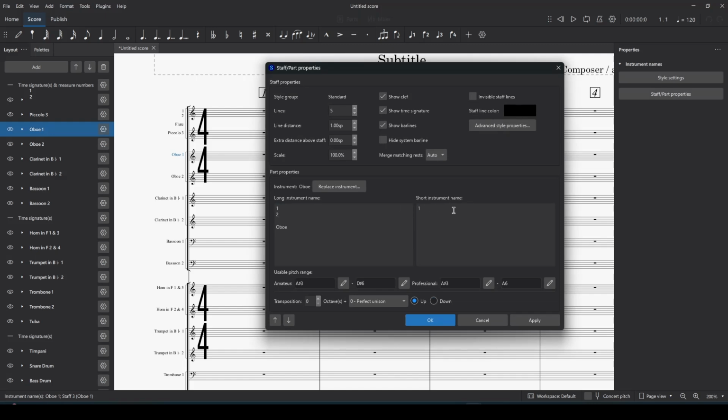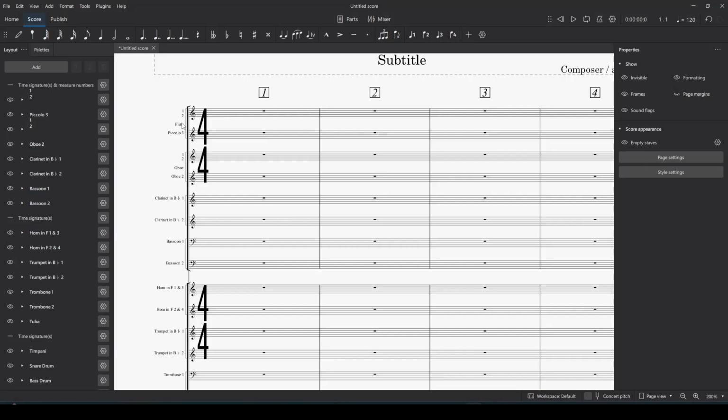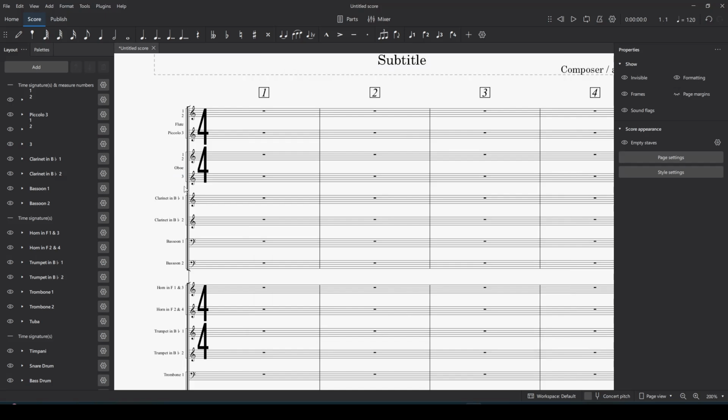There are a few general rules if you don't want to have to consult a template like the Finale ones. You can see if there's a different instrument, like we have flutes here and piccolo here, you are going to name the piccolo. But if we just have another oboe, like this third oboe, it's just going to be like that. And you can indicate that these are all oboes.